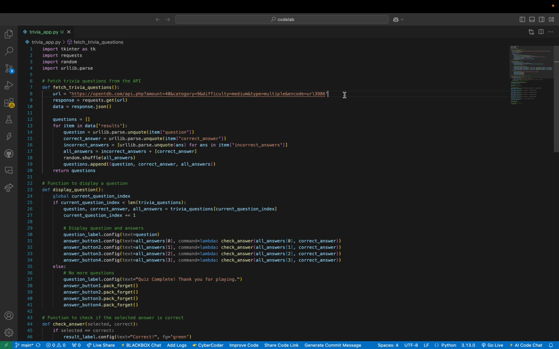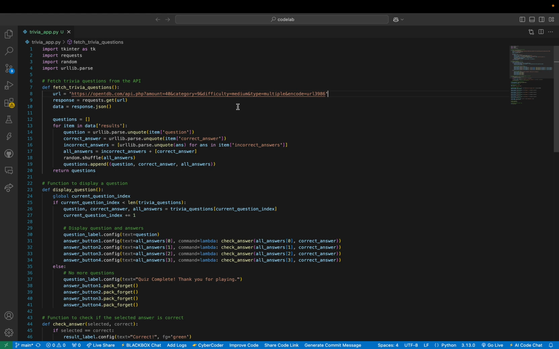The API response is in JSON format, so we parse it and extract the questions, correct answers and incorrect answers. We then shuffle the answers to randomize their order and store each question with its answers as a tuple in the list. So this code was just to fetch trivia questions from the API.